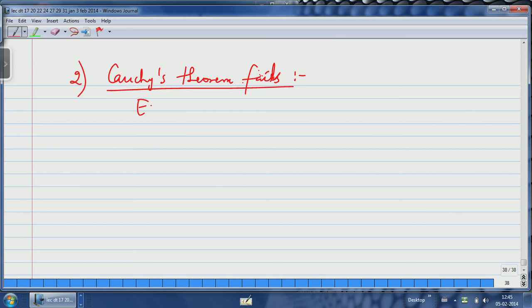So what is the example? You take f of w equal to 1 by w, and you take the extended complex plane C union infinity. Mind you, it is also analytic at infinity; its value at infinity is 0. You make it continuous at infinity by putting f of infinity equal to 0. And it is defined in the punctured extended plane, which is the extended plane where you throw out 0 but include infinity. Mind you, this is an open set in the extended complex plane, given the one point compactification topology, as we have seen earlier.